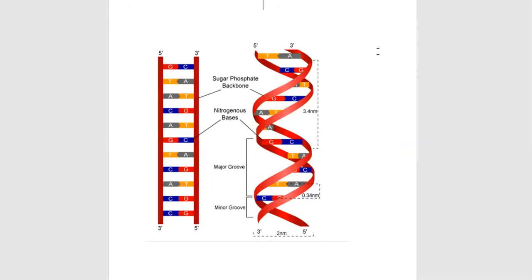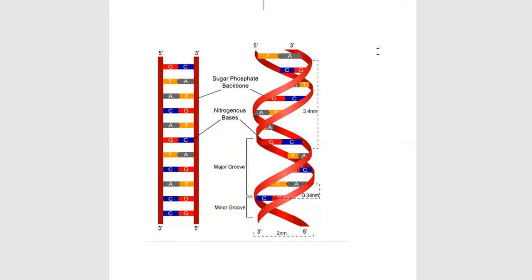Now let us notice the parallelly arranged strands. Each DNA strand, let us notice that one strand, is composed of repeating nucleotides. Now, what are these nucleotides? They are basically made of three components: phosphate, pentose sugar, and a nitrogenous base. Now you can see that it is labeled sugar phosphate backbone.